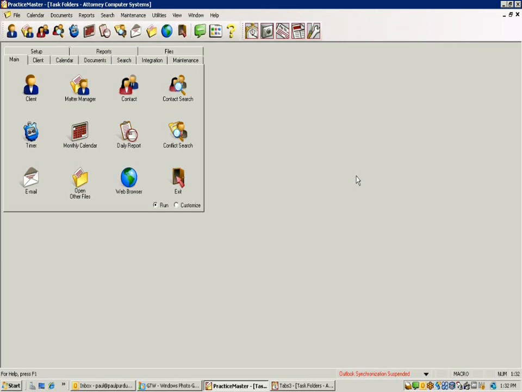Another thing that's new in the CSV version, I said it, the Platinum version, is the logout feature. If you've ever tried to make changes to PracticeMaster's file format, or add an index, or do anything else that requires exclusive access, like data file integrity check, file reorganization, anything that requires you kick everybody out.